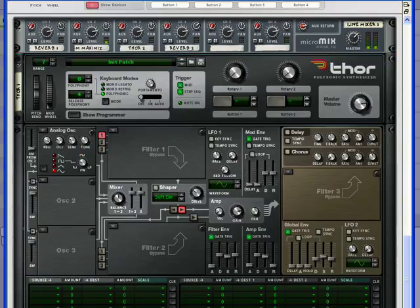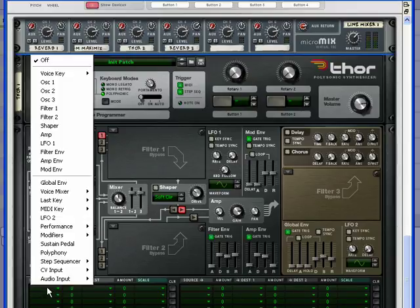Okay, so now you hear like a dead kick. It's dead because it has no pitch envelope. A pitch envelope is pretty crucial no matter how you're synthesizing your kick to add some impact to it. So it's pretty simple to set up the pitch envelope.